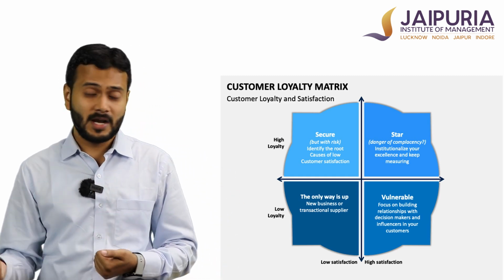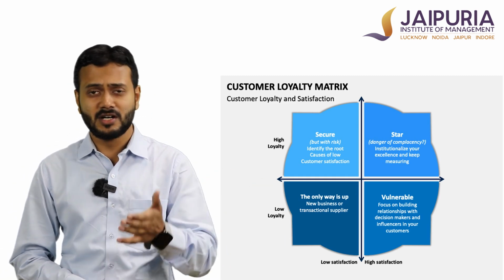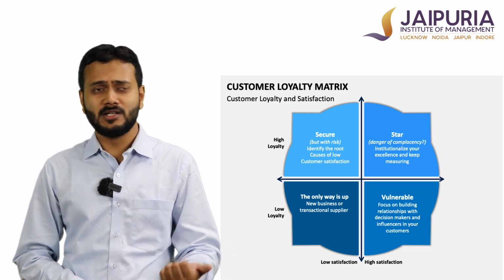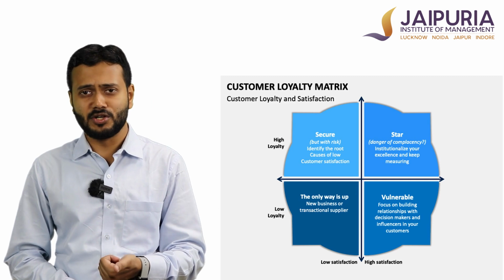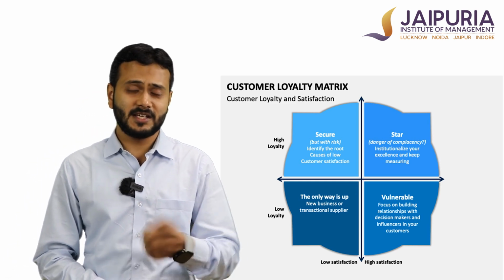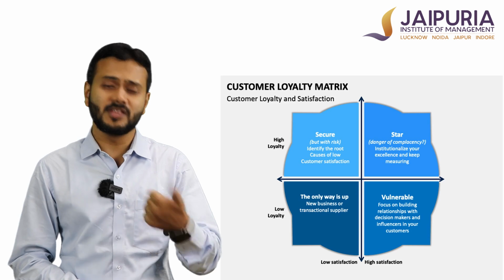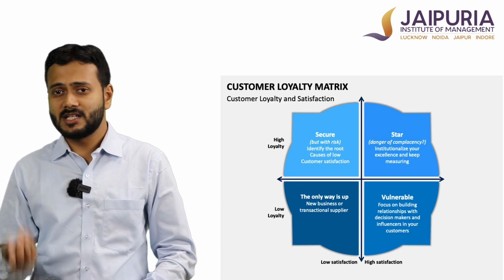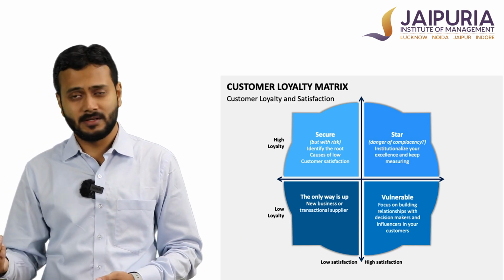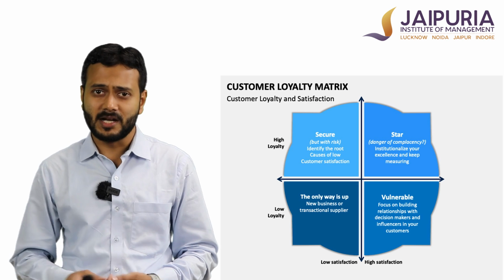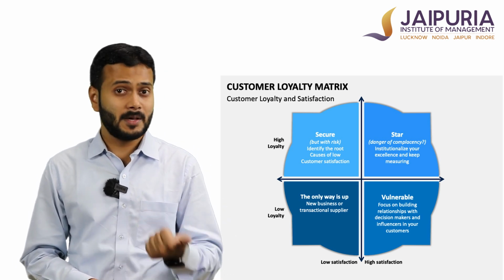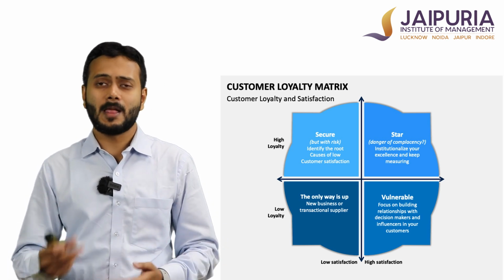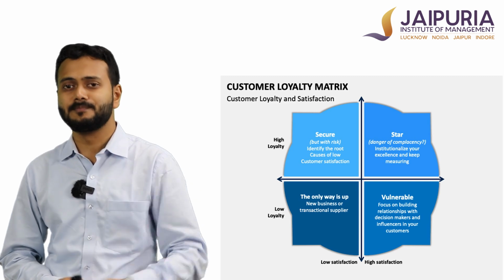For example, your father has bought a mobile phone. In the last example, I am just reiterating here as well. The father has bought the mobile phone and your sibling is also wanting a mobile phone. But this time, in the second iteration, your father has bought the mobile phone from another brand, for example, say OnePlus. Last time he bought from Samsung. So the satisfaction derived from both the mobile phones could be high, as both the brands are well established in the market. But your father has switched from Samsung to OnePlus, so the loyalty is quite low. Hence the brands can call your father vulnerable.